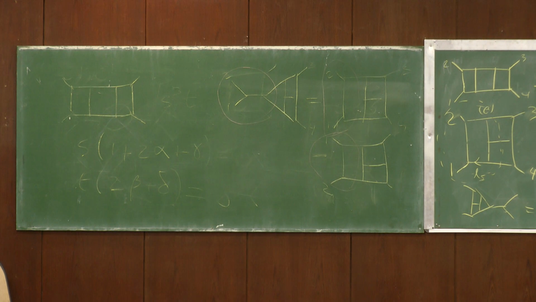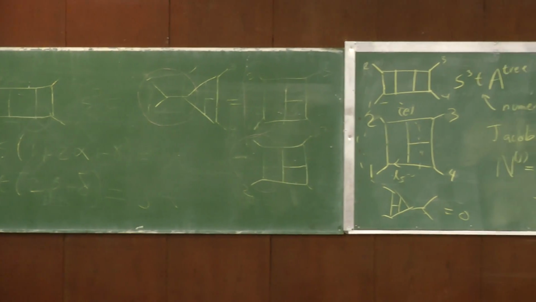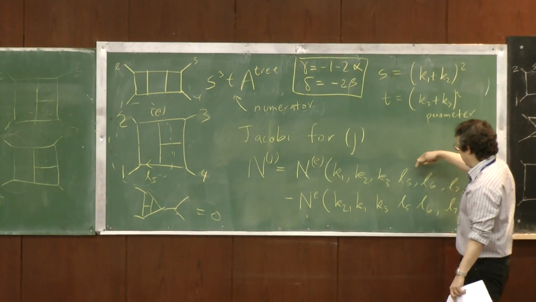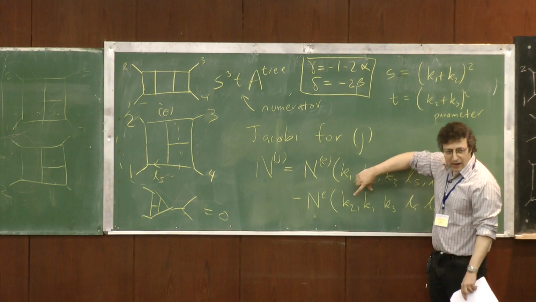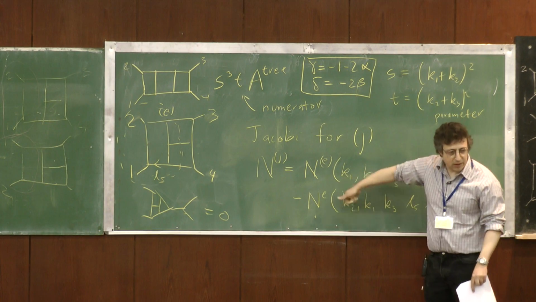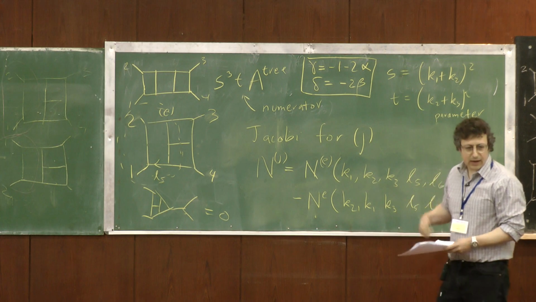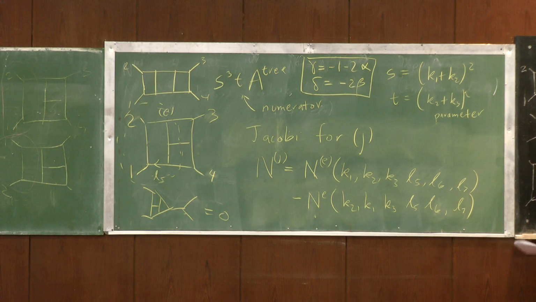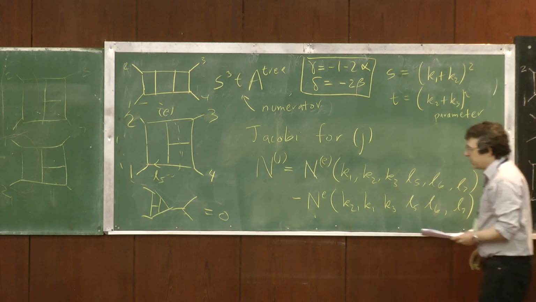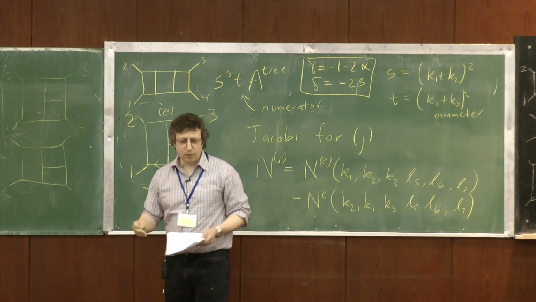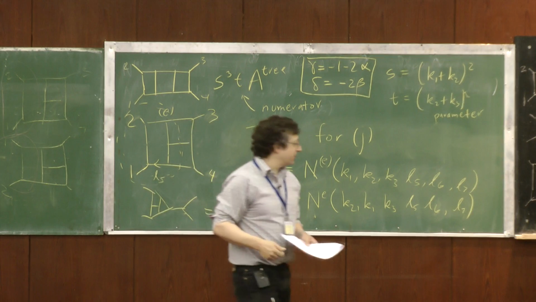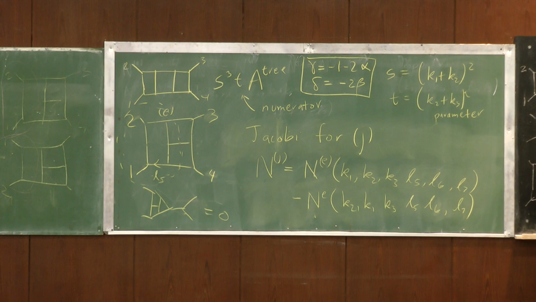Okay, so now what I do, I have diagram E. I just worked it out. So now what I do is I plug it in with the arguments, call it canonical, 1, 2, 3, 5, 6, 7. And then it's a function, so I relabel 2 and 1. Okay, and I plug that in. And then I just do a little bit of algebra. So a little algebra, which I leave as a homework assignment. Since I got to squeeze it into an hour, I'm assigning just a little bit of homework.